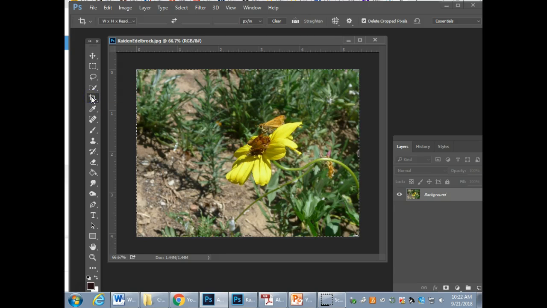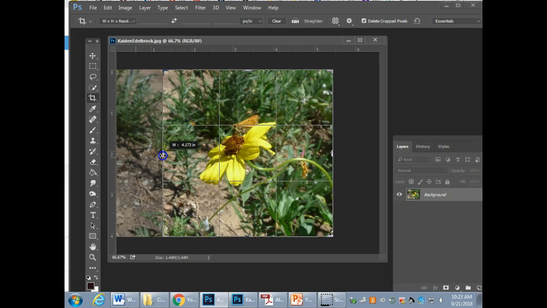That's because in the old days we used to use cardboard in that shape, and we would crop pictures back in the Stone Age when I started cropping stuff. But you'll see that now it turns into all of this is selected. You see a little dotted line around it, and you see handles. There's a handle in the middle, handle in the corners. And now you can just click and drag those in any way you want.